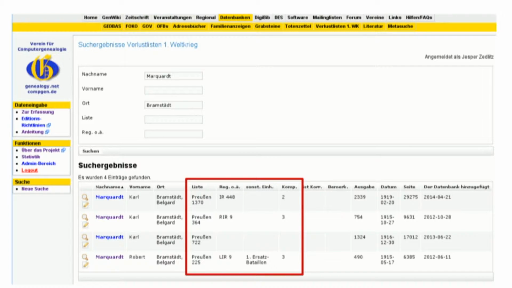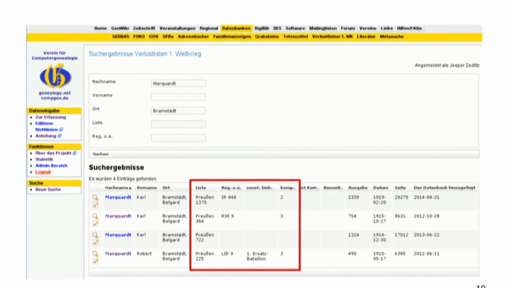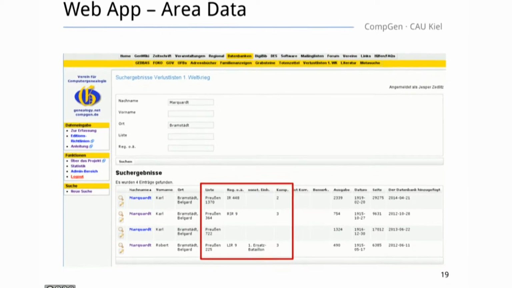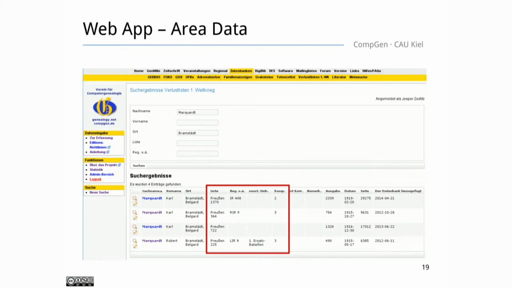If you look very close at the search results, you might have noticed these values in the red box. We did not transcribe those values. Where do they come from? That's this second tier, the area data. So here we see the view of this second tier indexing process. In green, all the single entries the users have typed in for this page, and we can draw this rectangle on the scan. And all those entries within these rectangles, they share some values, in this case the regiment.